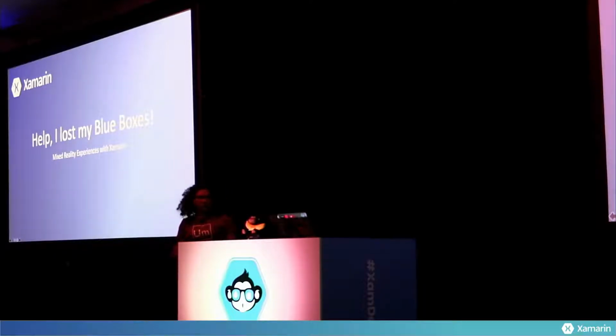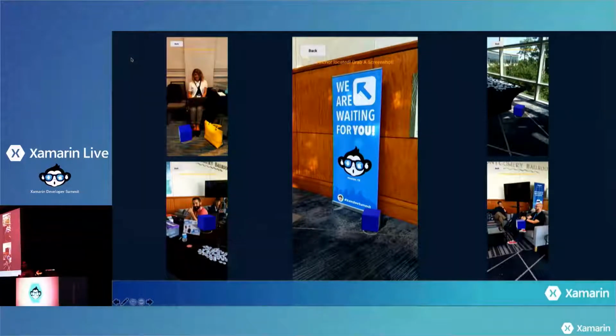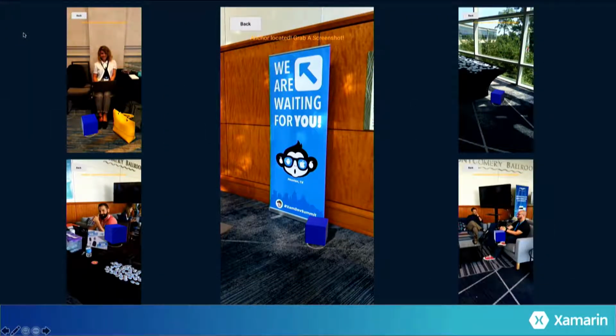And I got recently really into Pokemon Go, and then got really into Wizards Unite, the new Harry Potter version of Pokemon Go. So clearly, I really like mixed reality. And so I've been walking around the conference area for all of yesterday, dropping blue boxes. So I've kind of lost all my blue boxes. Now, these aren't just regular blue boxes. These are clearly virtual, fake, real boxes. But they are all over the campus, all over the conference area.